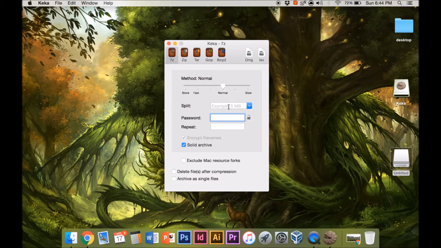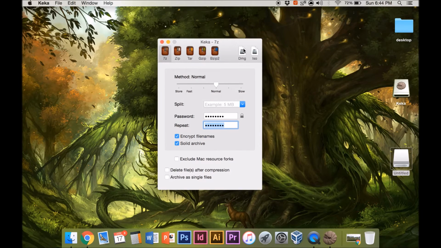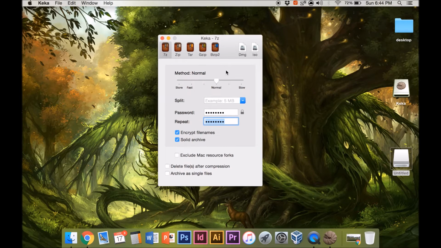What we want to do is enter a password, just the class password. That's basically it, we're just setting this password up.